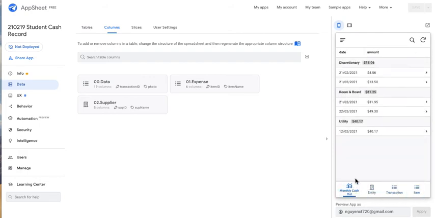We will go to the next part, which is how to develop this app. I think it's so easy based on the part I just showed you. There's absolutely no code. We just write some formulas very similar to what you know in Excel. And for those who are familiar with Google Sheet, it is extremely easy.